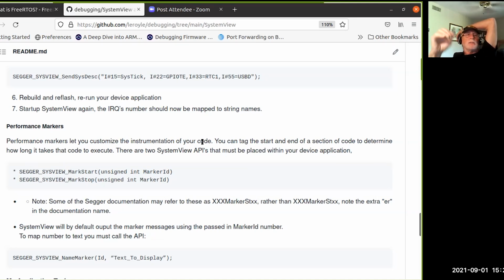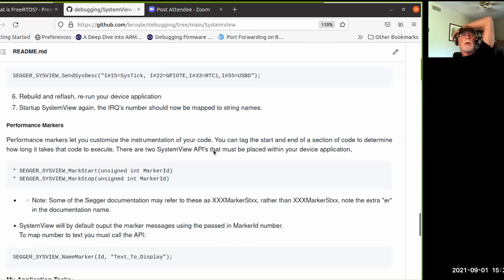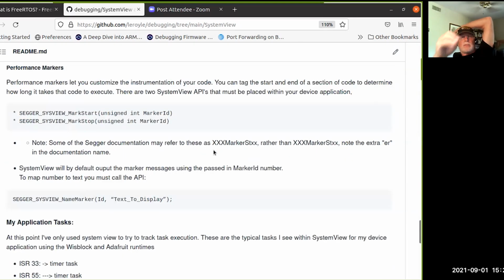All that does is deposit a message in the stream of messages that comes into the SystemView GUI that says, okay, you have hit the start here, you have hit the end here, and it'll give you timing information and show you on the graph. The demo will show you some more about that. Again, this file here is all about things that you might need to do to get this up and running.